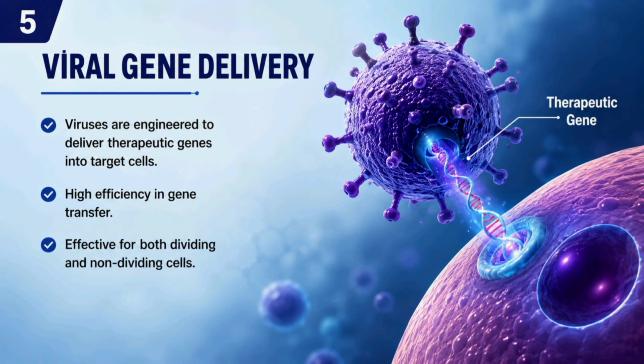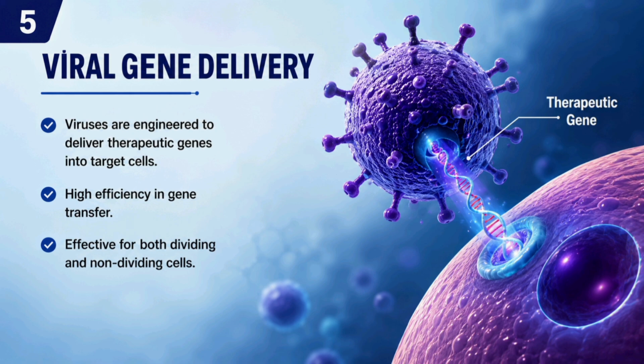Imagine a courier company delivering important medicine to your home. The medicine is equal to the therapeutic gene. The courier is equal to the virus and your house is equal to the target cell. The courier does not use the medicine. It simply delivers it safely. Similarly, the virus only transports the healthy gene. Here I am asking one question. Can viruses naturally enter cells? The answer is yes, exactly. That is why scientists use them as a genetic carrier.